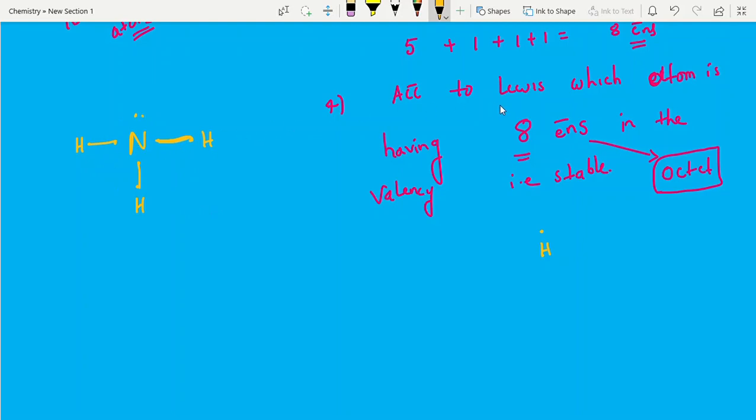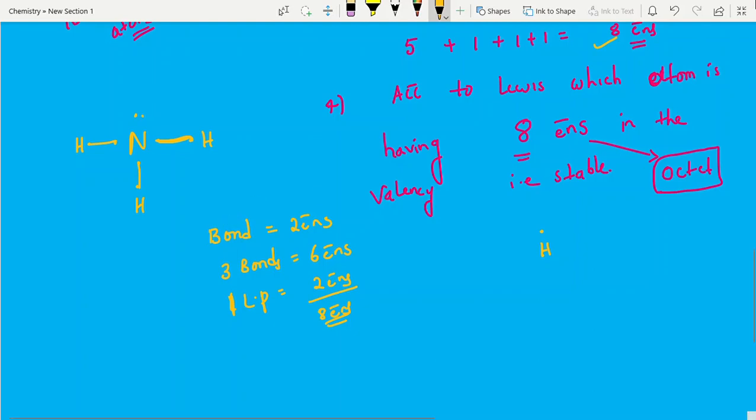So 8 electrons actually we have calculated, no, whether it is satisfied or not. Check it. So here 3 bonds. Each bond means 2 electrons, right? How many bonds, students? 3 bonds means totally 6 electrons. 6 plus 1 lone pair is there. 1 lone pair means 2 electrons. Totally 8 electrons. Yes. Whatever we have calculated, we arranged here. This is the Lewis dot structure of ammonia molecule.